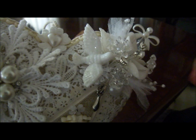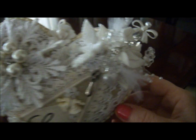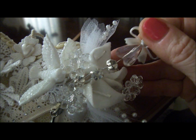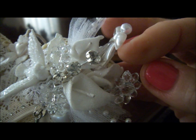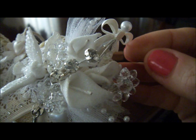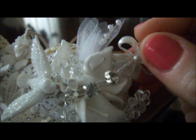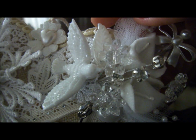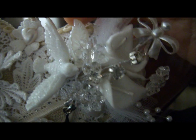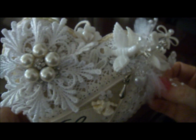And this is the birdie that I was talking about. I really like how this bird came out here. And this is my stick pin. And what is good about that bow that Natasha has in her store, this bow already has a holder, so you can use it like a stick pin or just on your project, whatever you want. And of course, same leaves here. I put two of them.